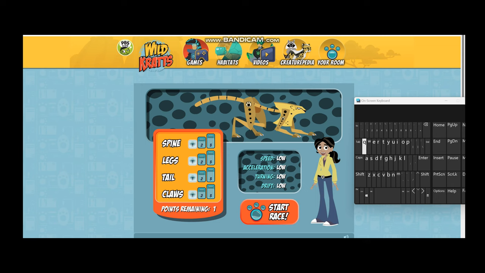The number at the bottom left shows how many build points you have to work with. You can spread them out across the different body parts. A long spine helps a cheetah take longer strides. Adjust this to make your cheetah racer go faster. Long, strong legs help a cheetah go fast and also speed up quickly. Adjust the legs for faster acceleration.